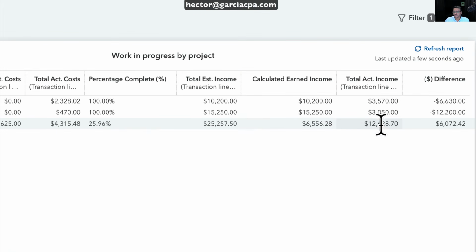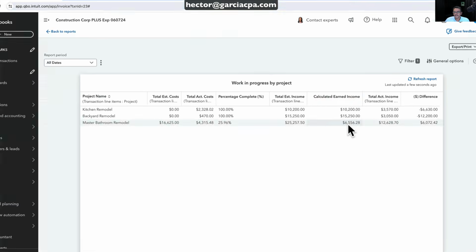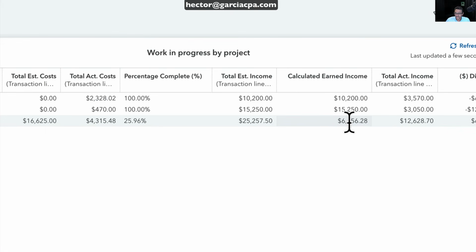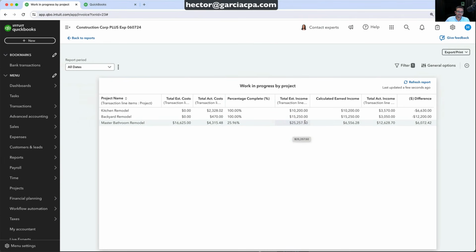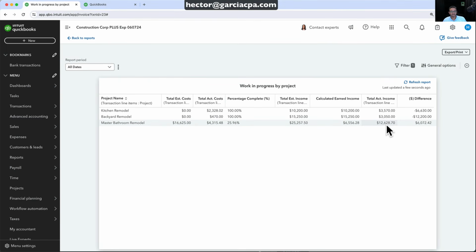and now we get to see the actual income says 12,000. Right? That's the addition of both the invoices we created. And the reality is that the calculated earned amount doesn't change because it's still 25% of the 25,000, right? So that's the really important piece of this whole thing, that the amount that you have invoiced so far is not what matters. What matters is the amount that you have earned.